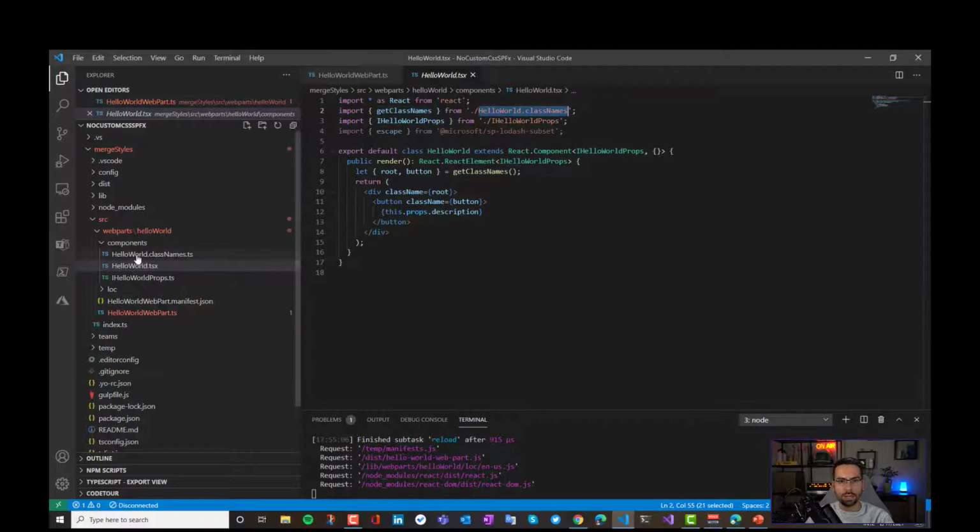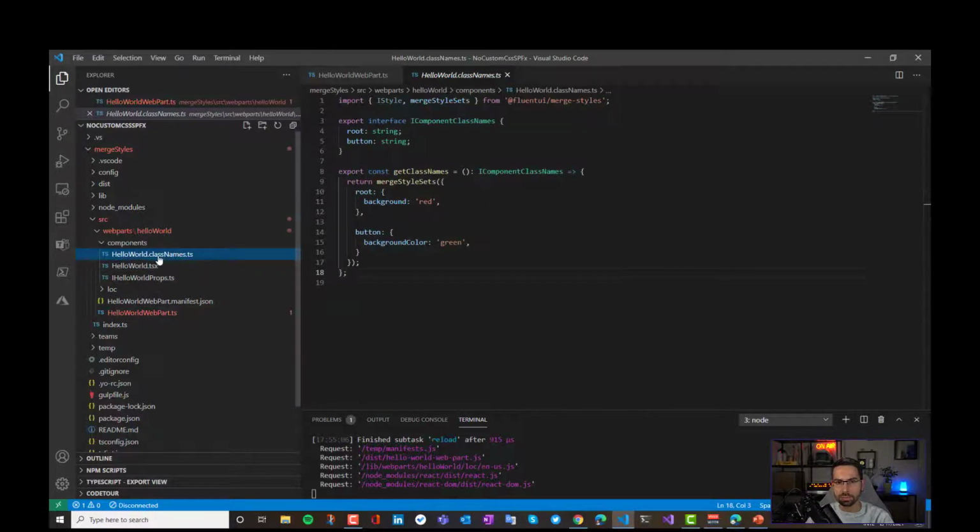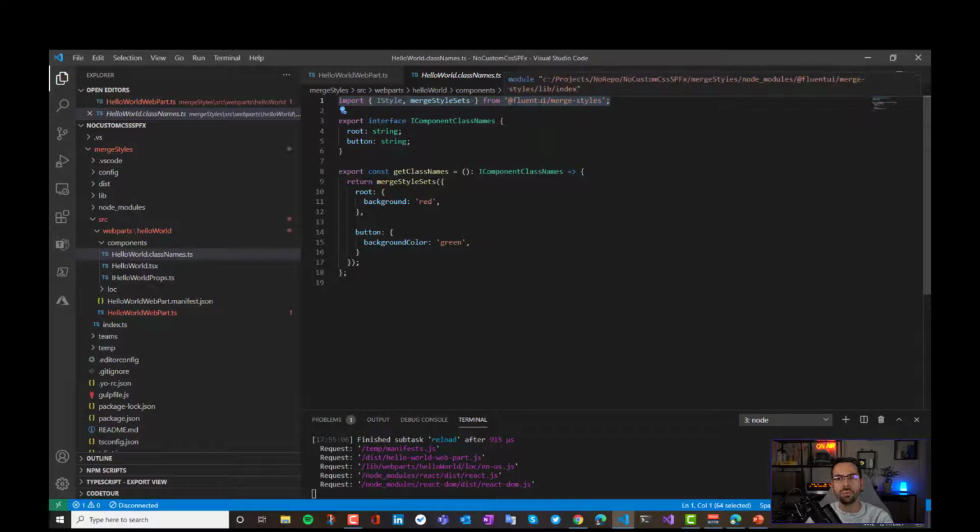If we come to the hello world class names.ts, we are able to see the import of the mergeStyleSets that comes from the Fluent UI merge-styles library. This is the implementation by Microsoft of a CSS in JS. It's used internally by the Fluent UI React controls, but you can use it to generate your code, of course.